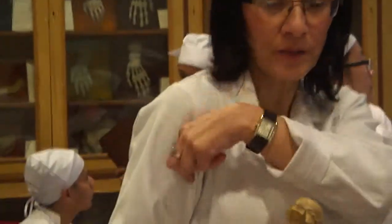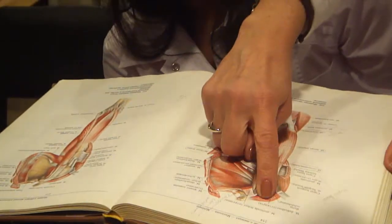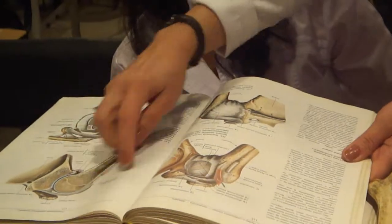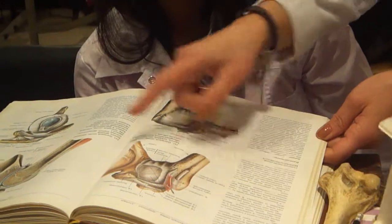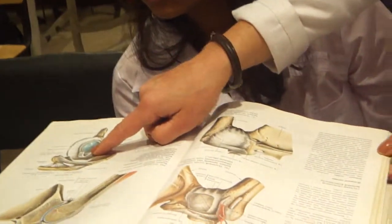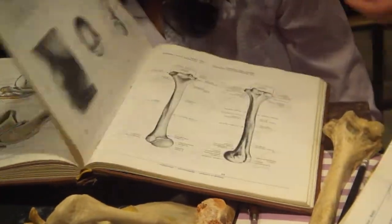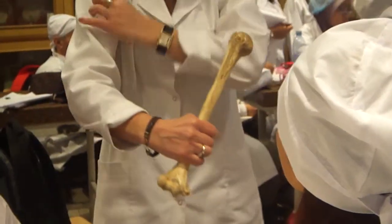We have the long head of biceps muscle, which later we will study in the muscles, and the long head of biceps muscle passes in this intertubercular groove. From the supraglenoid tubercle starts the long head of biceps muscle, and then through the shoulder joint it goes in this sulcus intertubercularis and joins with the short head.